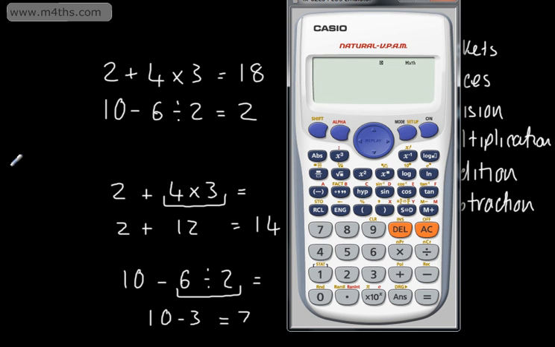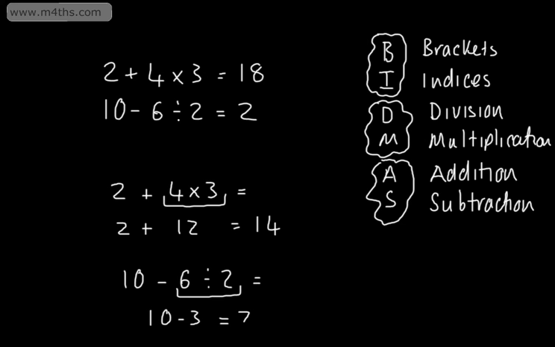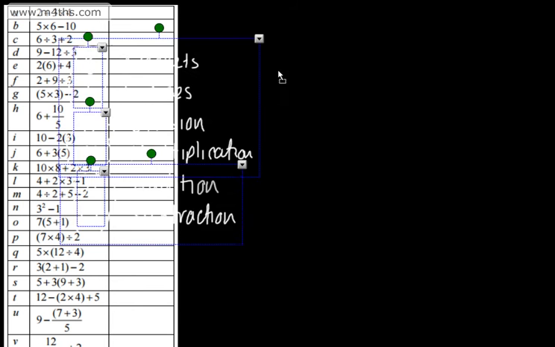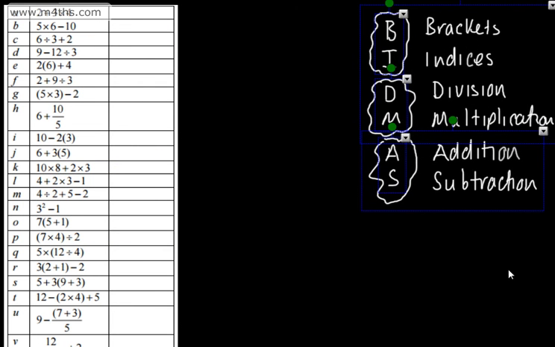So all the order of operations is a convention mathematicians have agreed on such that we don't have any ambiguity. So for example, if someone said that was 18, and they said, well, quite clearly 2 plus 4 is 6, 6 times 3 is 18, and someone else said it's 14, we just need a particular format we're going to use. So what we're going to do here is go ahead and use the order of operations to answer some calculations. So if I put them just here, and we'll go from there.